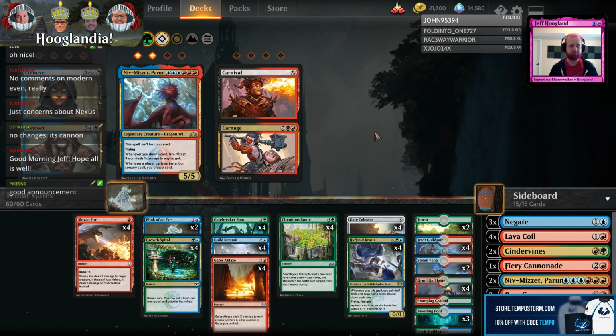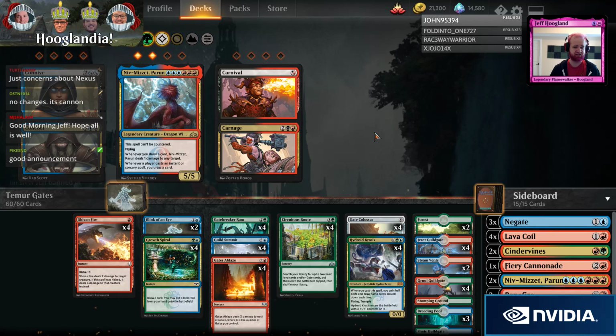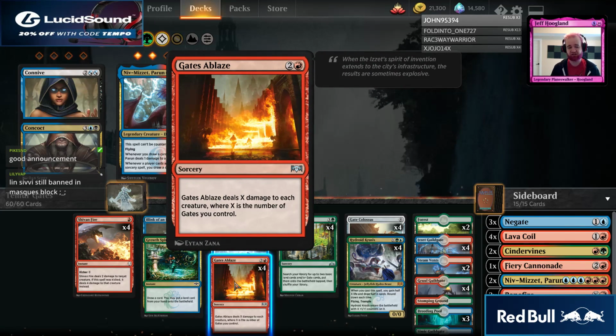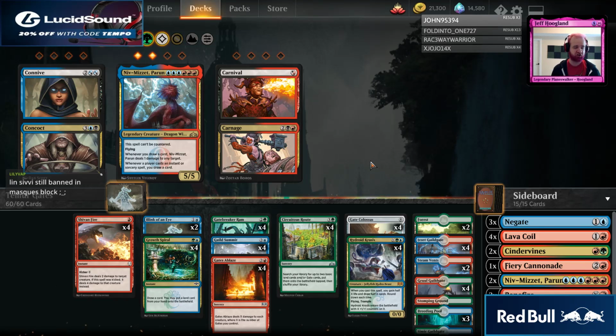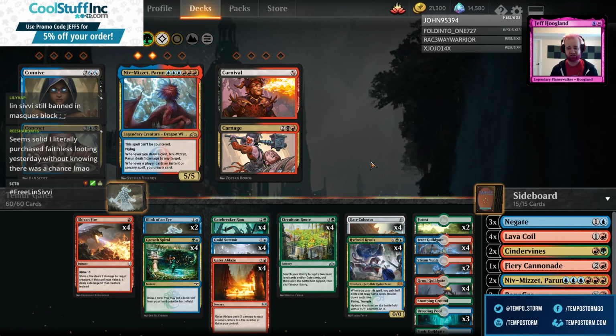We have a lot of big payoffs in the 4-color builds, especially like the Angel to gain a bunch of life. However, they just get under you and counter all your expensive spells. So this build has more red sources in it and is able to not only play Gates Ablaze as a sweeper, but we got 4 Shivan Fire in the main, we've got 4 Lava Coils in the sideboard, so we have a lot of cheaper interaction to supplement our big payoffs, so that way we're able to interact with these lower to the ground decks more consistently.